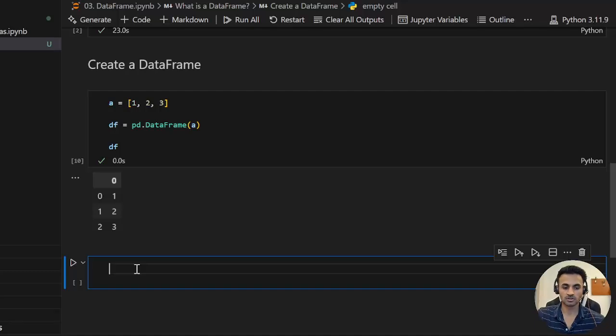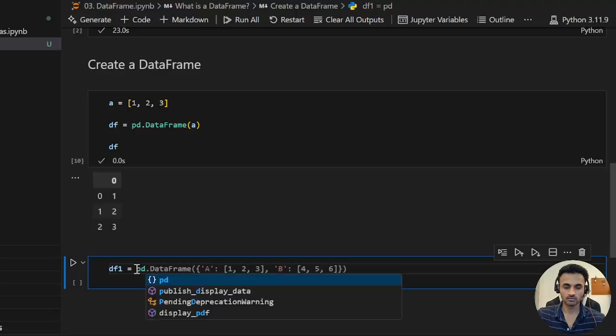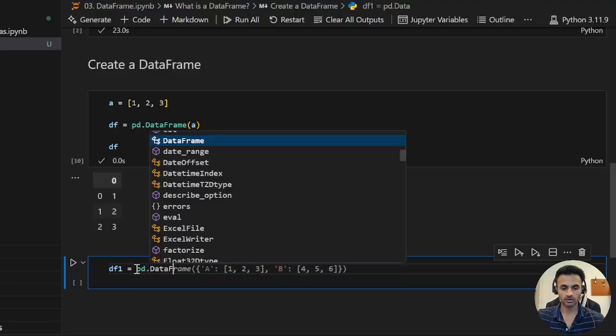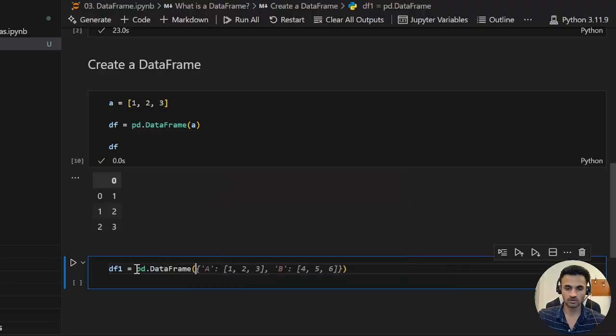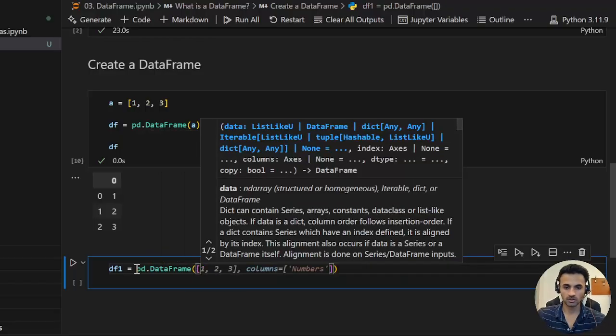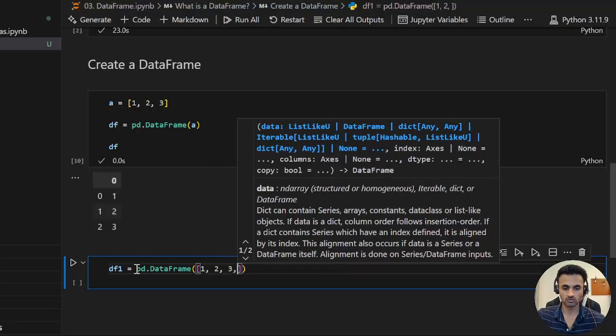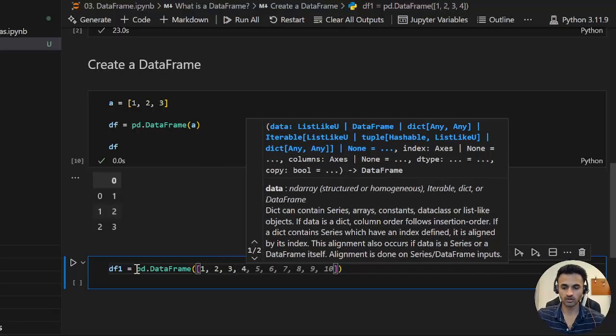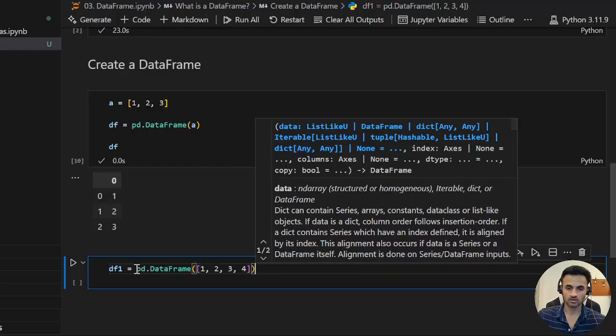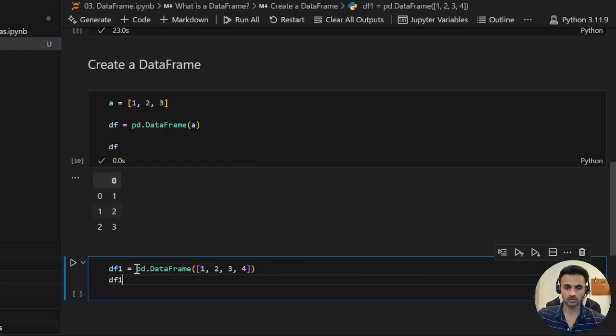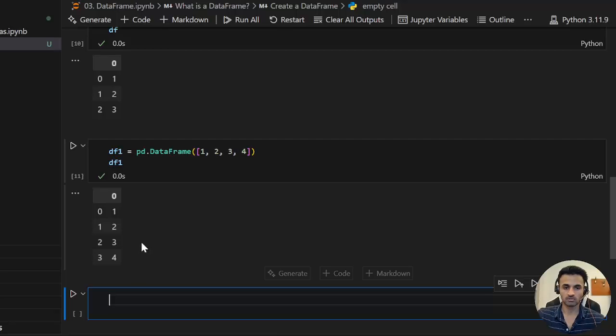So let's take another example. Let's say I am going to create df1. I simply write pd dot DataFrame, and after that we just call our values. Let's say this time I take 4 values, and if I run my data frame, perfect.